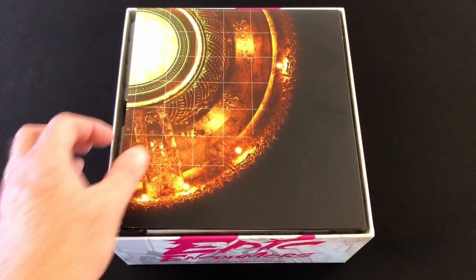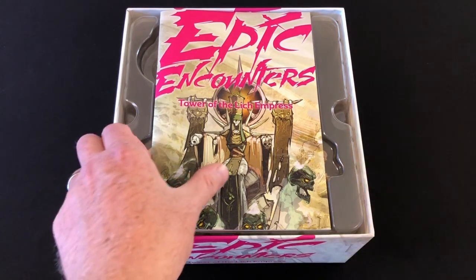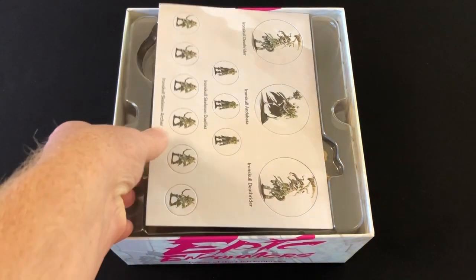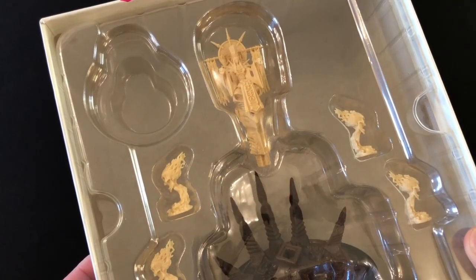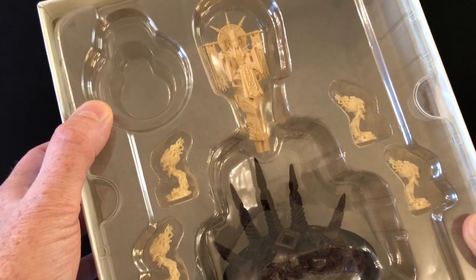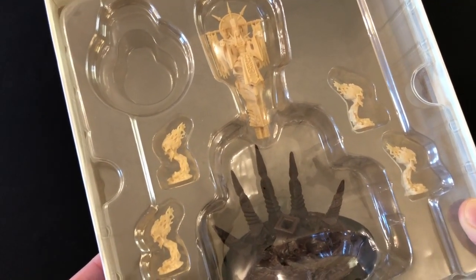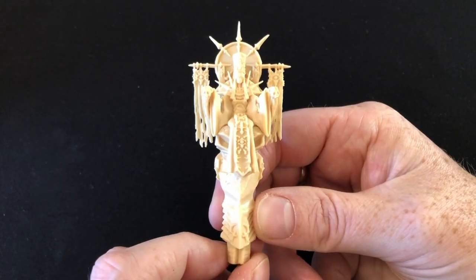When you remove the lid, you are presented with the paper mat, then the rules booklet, then a punch board of minion tokens, and finally the miniature, which is floating inside this plastic insert. By the way, that little recess there is to hold the tokens after you pop them out of the board. It's a nice touch, but I'm not sure anyone would leave this stuff stored in the box that way. Anyway, check out this miniature.